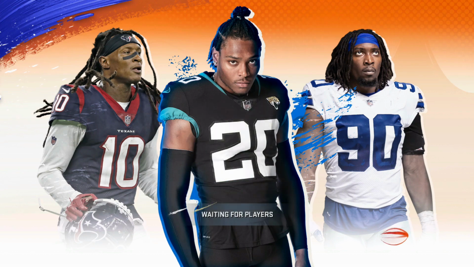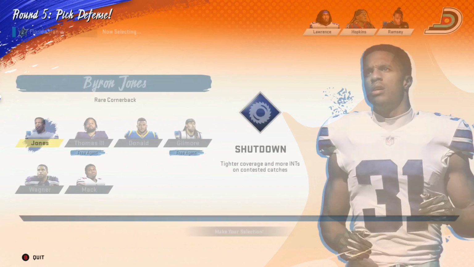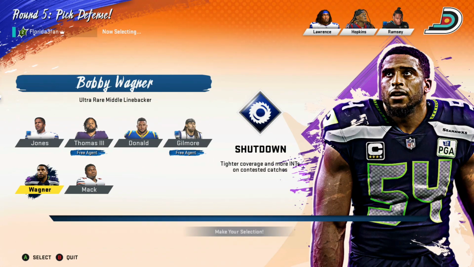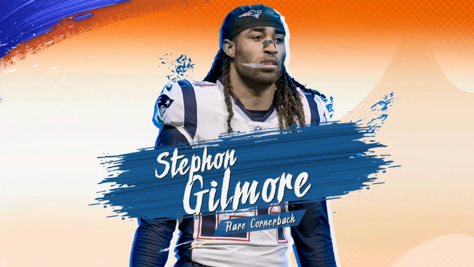And another great thing about KO mode is that you get to pick players from the other players' teams. When they lose, they become free agents. So here we've got a choice of a bunch of different guys. I love cornerbacks, so I got Stephon Gilmore there. I can add him with Jalen Ramsey and have a tandem that's crazy, so I'll go ahead and grab that guy.